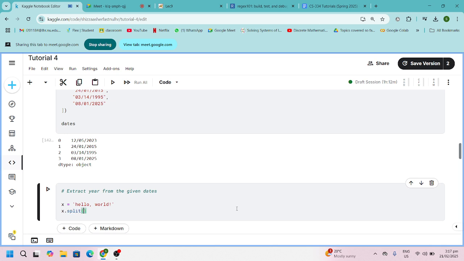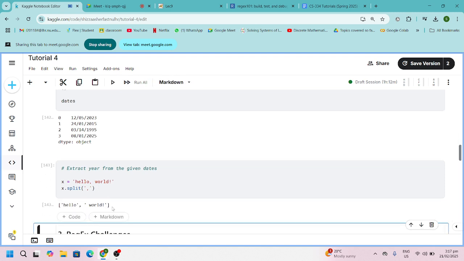And this is what I will do. x dot split. And split takes one argument, and that is a character. So when I've added a comma, that is what it will split my string on the basis of. Essentially, it starts creating a new string, and when it encounters the character I've specified, it stops, then starts creating a new string, and in fact, it returns to you an entire list of strings.